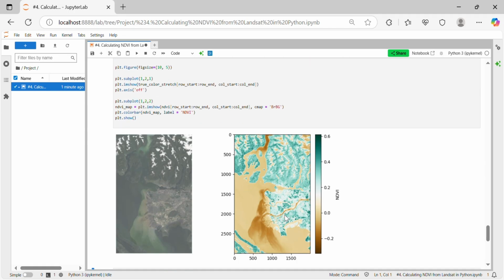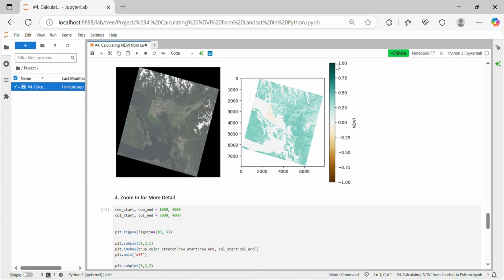However, here we have a closer look at what the features look like. Here you can see the sediments in the water column, and we have the bare soil, because this is a coastal region. We have the bare soil in a different color as well, and you can also see that the color bar changed.